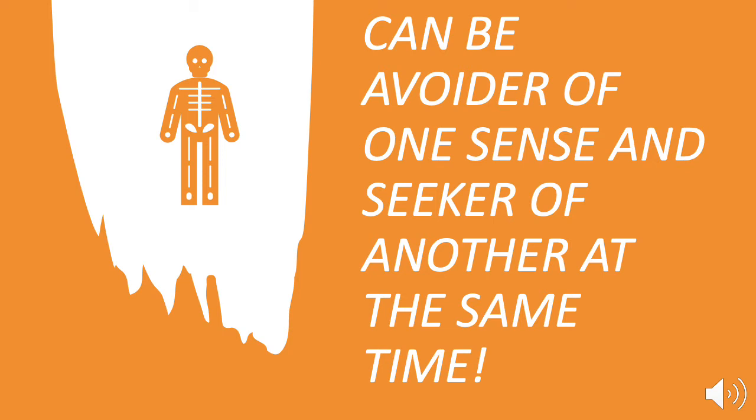So, also, you can have a child who dislikes having their hair brushed, but doesn't have texture issues and isn't a picky eater. Or you can have a child that chews on everything but takes out the tags in his clothes because he doesn't like it. So you just have to pick and choose. I always say that my child is a seeker because he displays most of the seeker tendencies. He does have some avoider tendencies, so I have to recognize that and make that part of his sensory diet. But you certainly can have a child who displays some of the seeker traits and also displays some of the avoider ones. So you can have a seeker slash avoider.